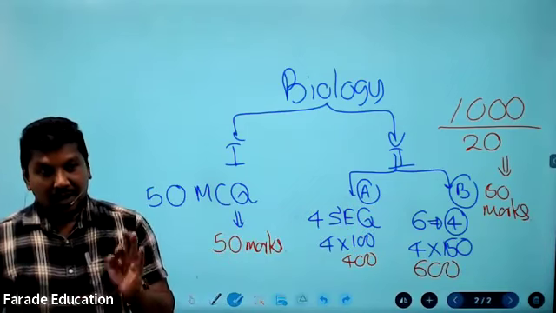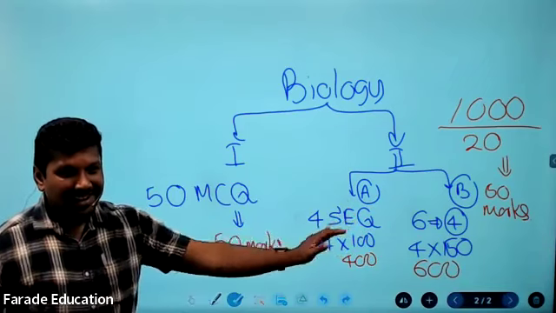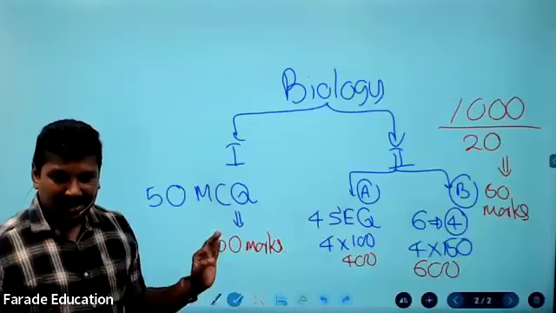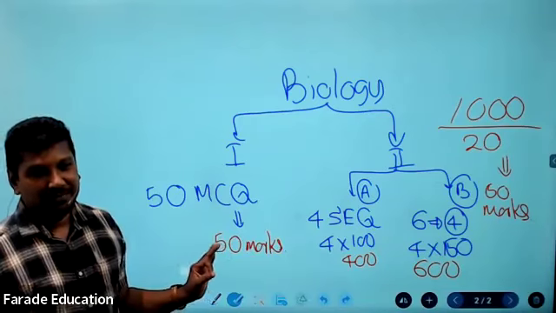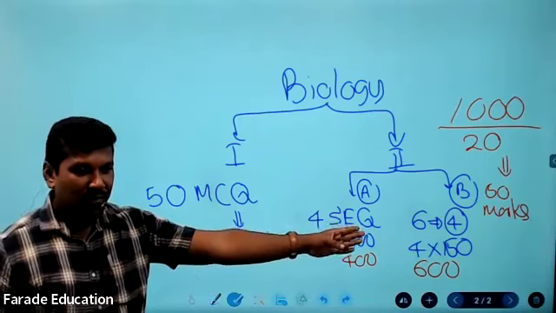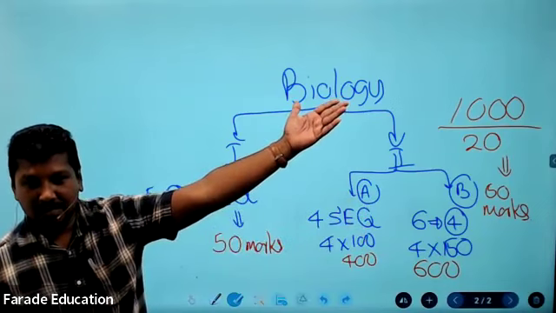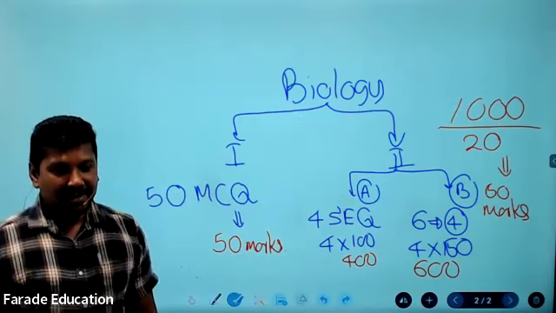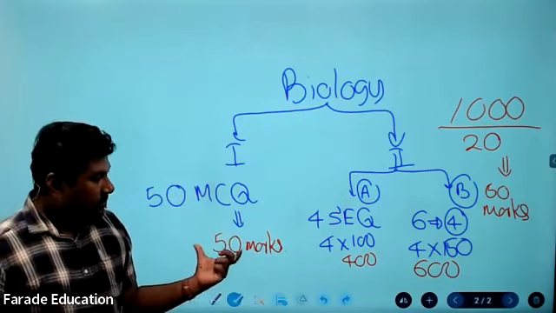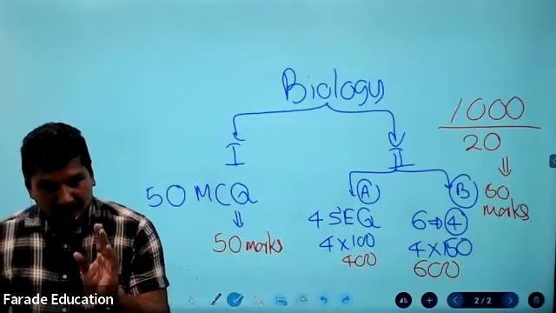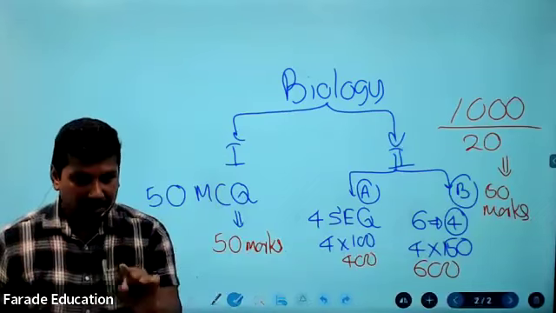So therefore, your main target should be the MCQ. I'm not neglecting this one, all right? At least you should collect more than 45 from here. Then you only have to take about 40 from here. That is 800 marks. So you get 85. You can go for a rank, right? Not for an A. You should target a rank, right? If you miss one question, that is 0 marks for that particular question.